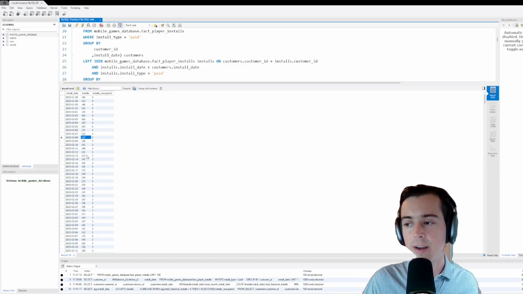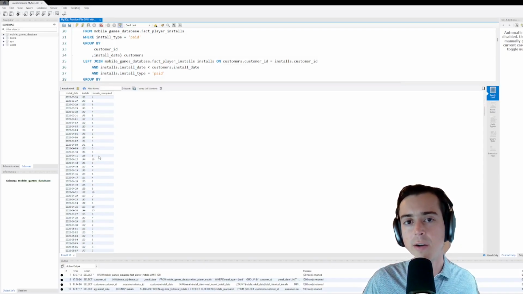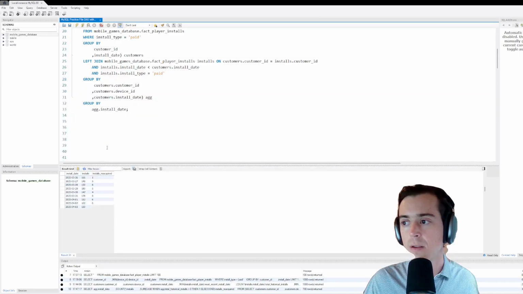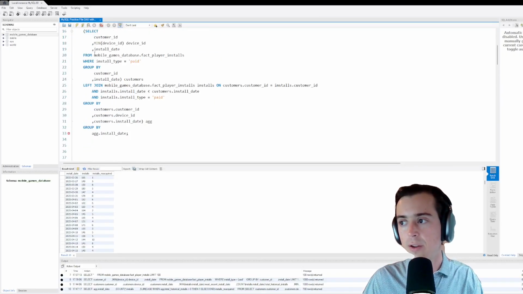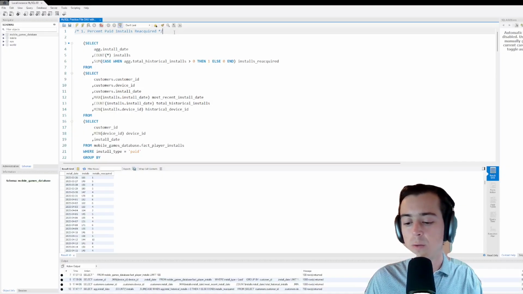So here's our data. The next thing we want to do is do this cumulatively, or have a running total of both values: the total cumulative amount of installs and the cumulative percentage that have been reacquired. So let's do that. We can call this entire subselect cum. And we'll do something like this.